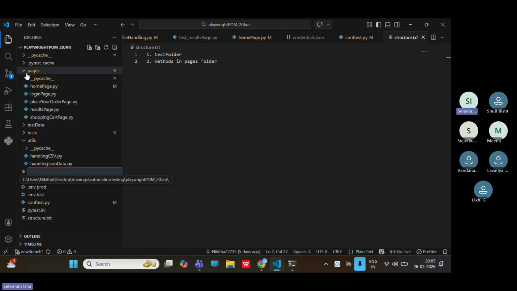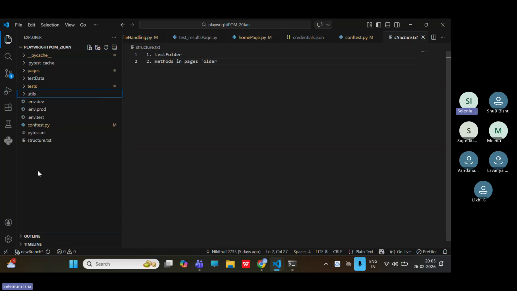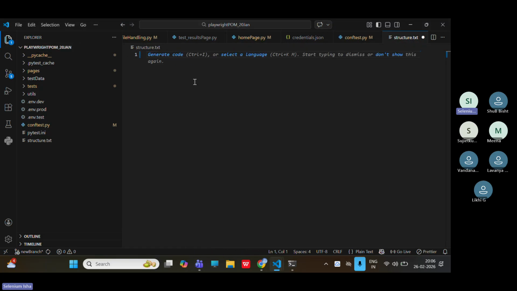Before I proceed forward, I need a volunteer now. So far, what do you think about the page object model? We have almost completed 90% of the page object model creation. So what do you think the page object model comprises of? Instead of structure, I'll rename it as README.